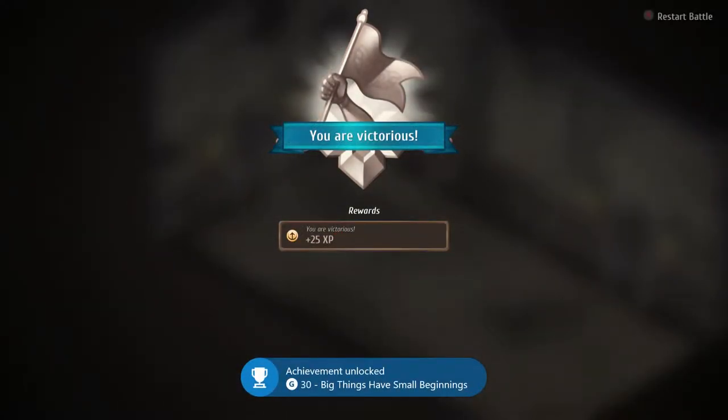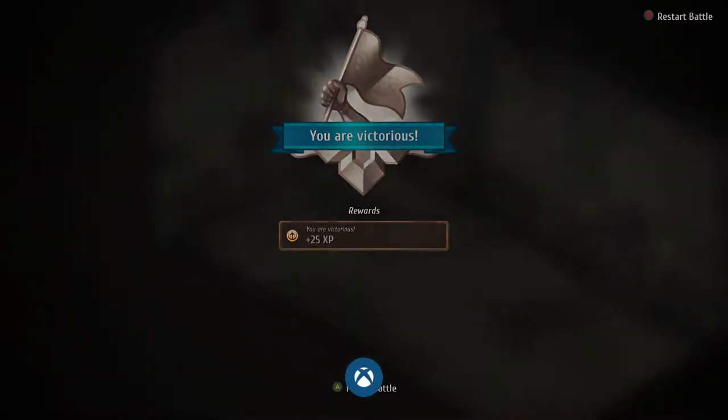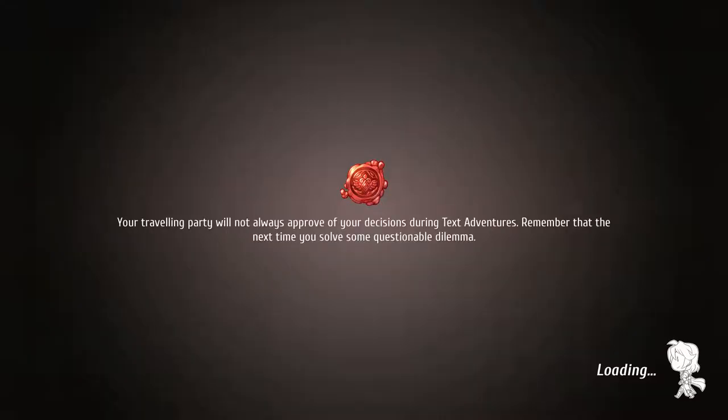Achievement. Big things have small beginnings. Win your first battle. Of course, I won my first battle. 25 experience. Oh yeah. Your traveling partner always prove your decisions during text adventures. Remember that the next time you solve some questionable dilemma.